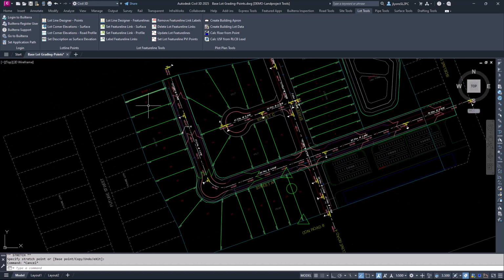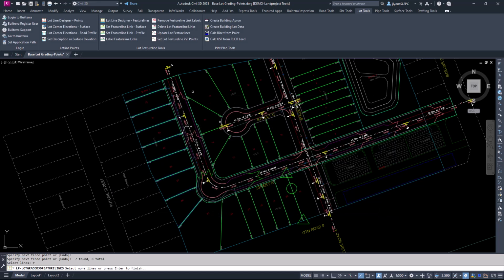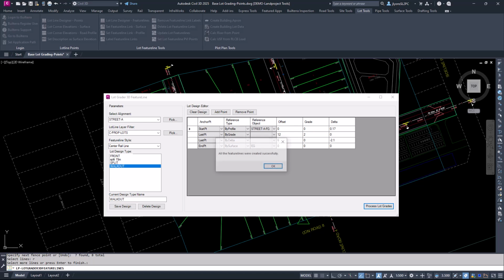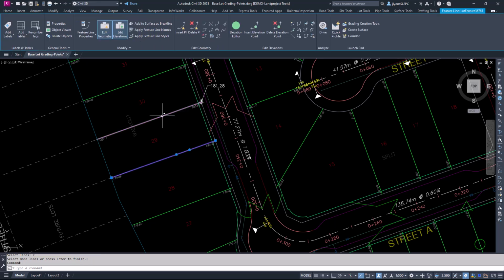If we want to do something a little more complicated back here, we can go to, again, the feature lines designer. We'll select walkout. So it has 4 points in the geometry array, and it's using a surface at the back. Check the alignment name with any references to profiles here and process, say, these, and then hit enter. It's gone ahead and created them, and that's the resulting feature lines right there.